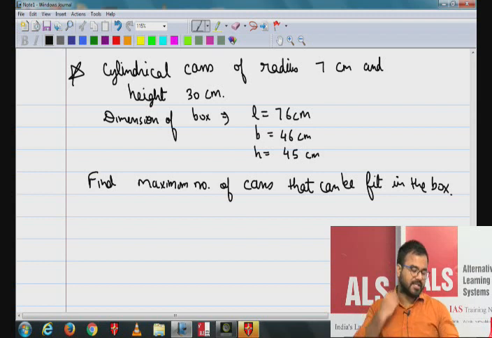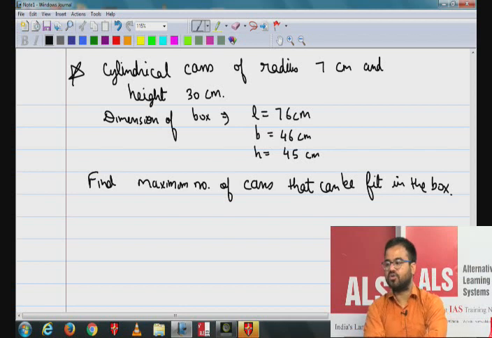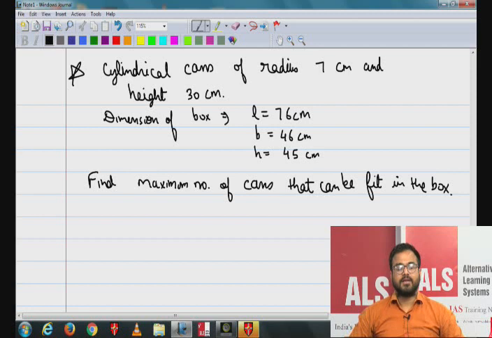And here the important thing you will understand is that we are not deforming the cans. Here the main thing is that we are not melting the cans. The cans are also solid, the box is also solid. So if you are thinking like dividing the volume of the box by the volume of one can, that will give you the total number of cans, that is wrong, because that formula works when we are melting the balls to make another shape. Right now both are solid, so you have to visualize this thing to figure out what is the maximum number of cans that can be fitted.